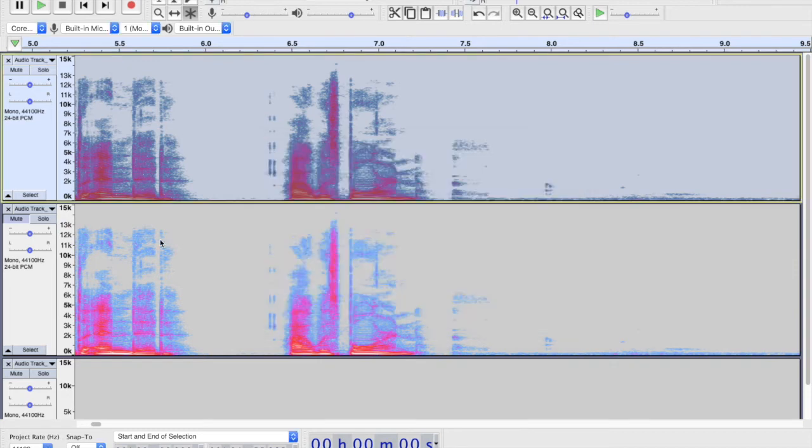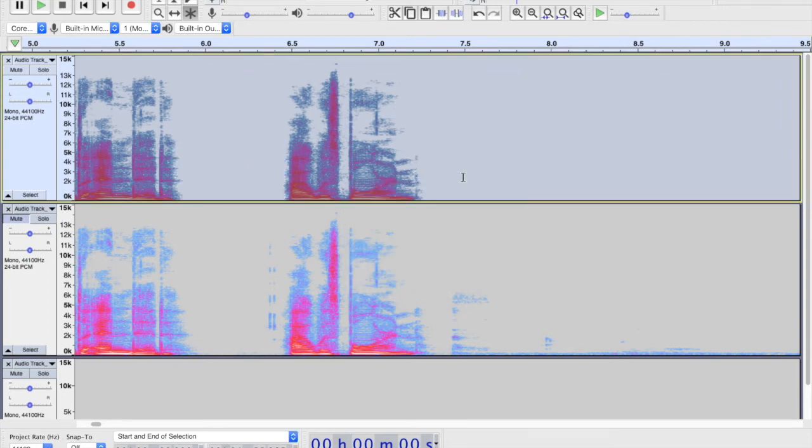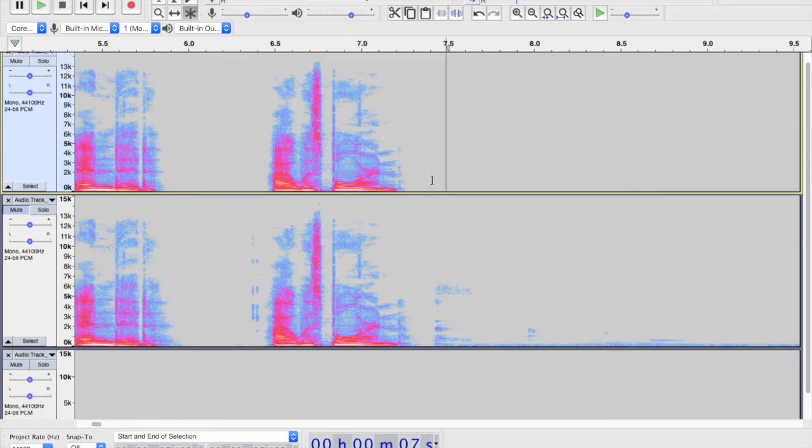Let's let it do its thing. Takes a few seconds. With a longer chapter, it takes longer. You see how all those unwanted sounds went away. How cool is that? You can also see the end of this word went away. That's probably going to be fine, but sometimes we're going to need to paste some of that stuff back in. Beginning of this word went away because it thought it was an unwanted noise. You can also play with your noise gate settings if you want.